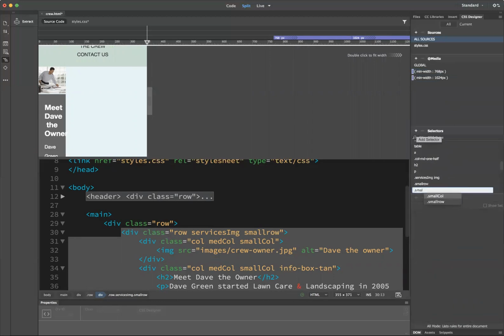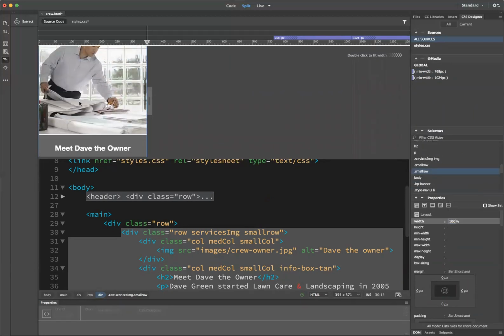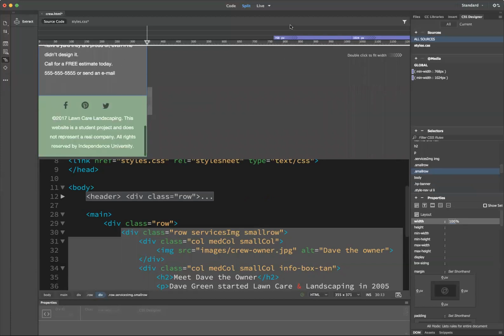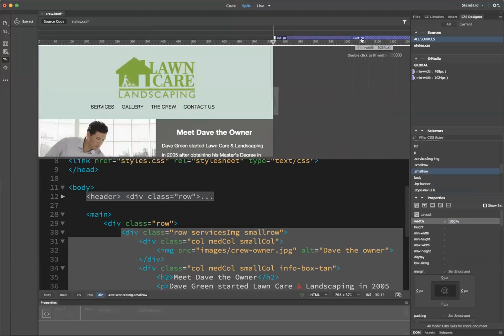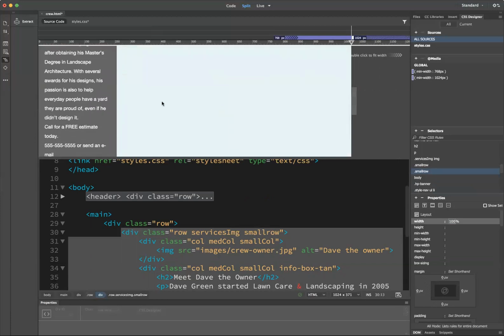Dot small row, percent, 100. There we go. Did that fix them both? Yes. Cell phone, tablet, yes. Desktop, yes. Yay! We did it.